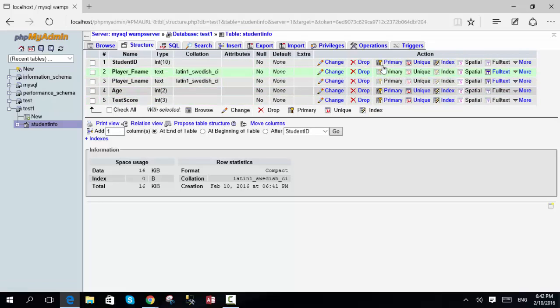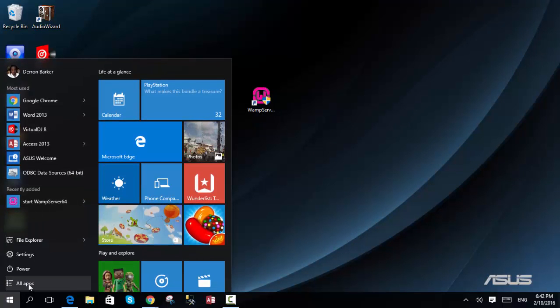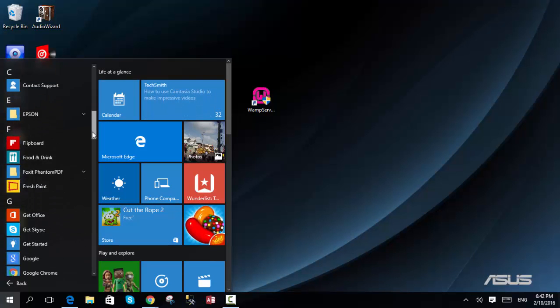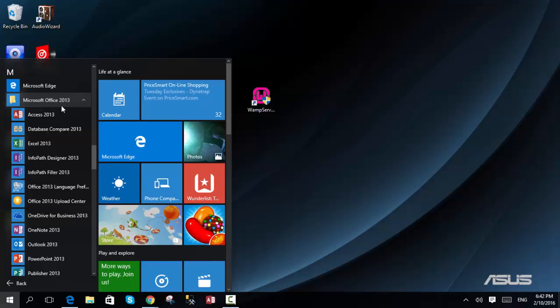Right now, what you need to do is go to Microsoft Access. You would find it in Microsoft Office.